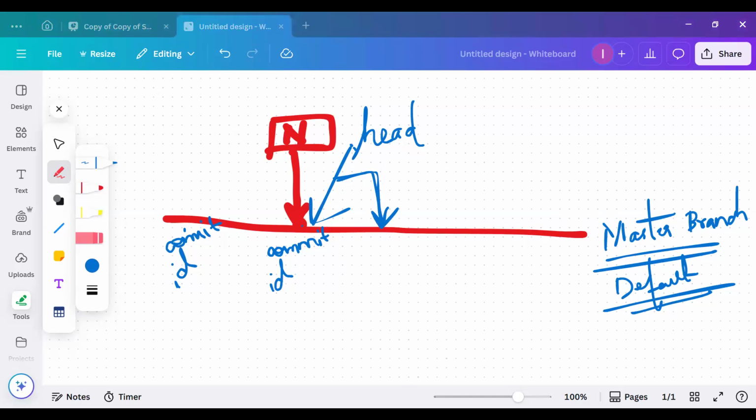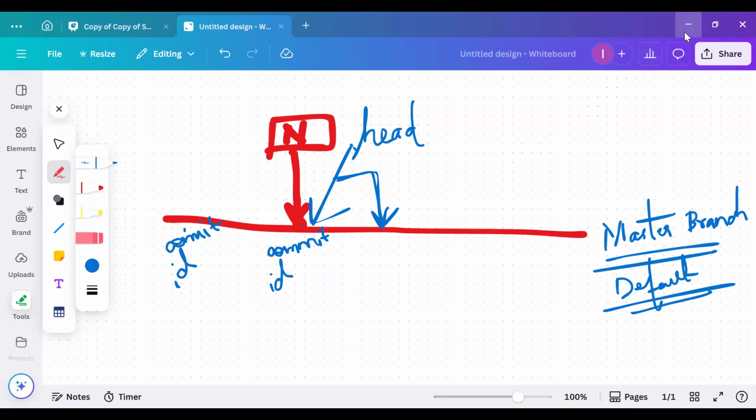Okay, now what are these branches? Let me explain you in depth. Before explaining you about master branch, let me show you how we basically push all the changes that we have done so far.